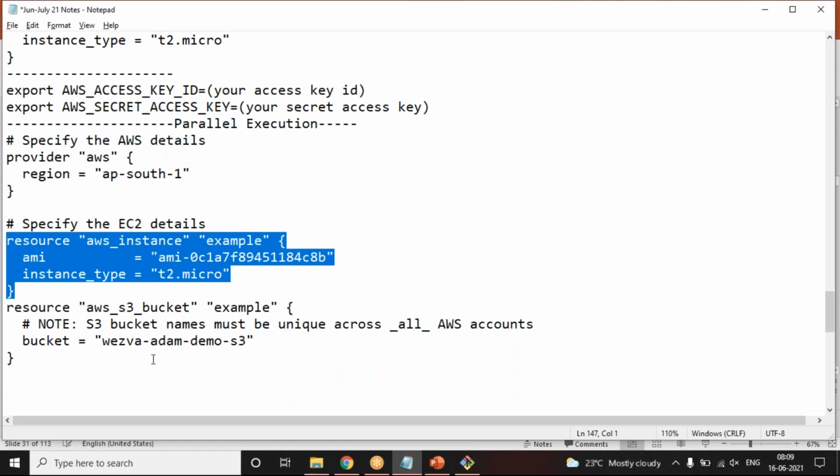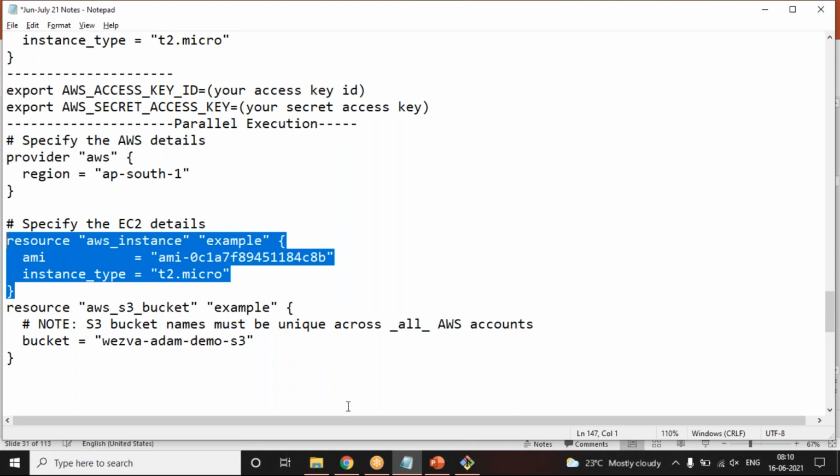So when you run Terraform plan using this, if Terraform has to create both resources, both will get created in parallel. That is the default behavior of Terraform. When there is no dependency, it will just go ahead and create both the resources in parallel. That's the first thing to remember: if no dependency, it will create in parallel.